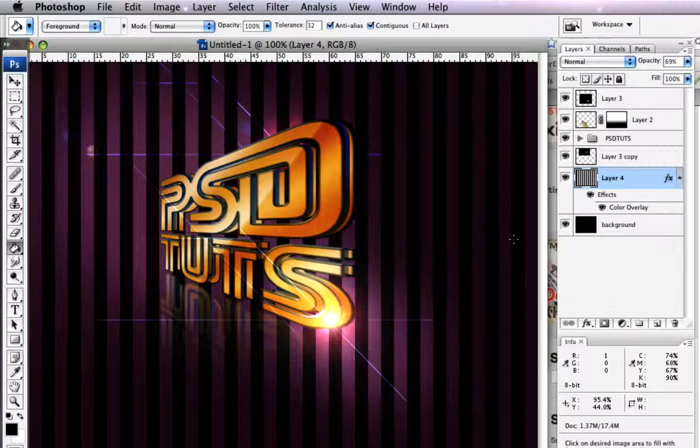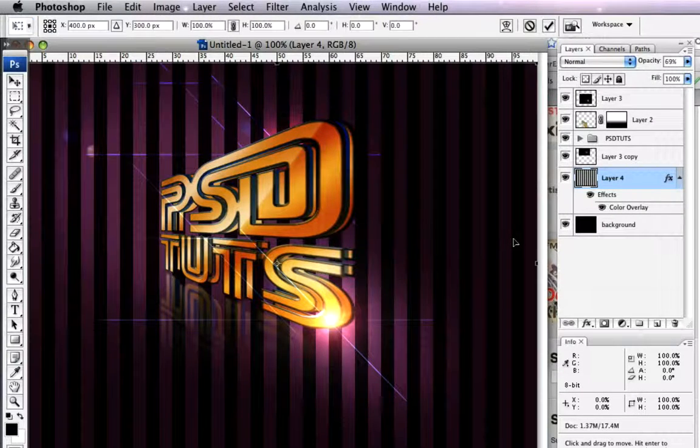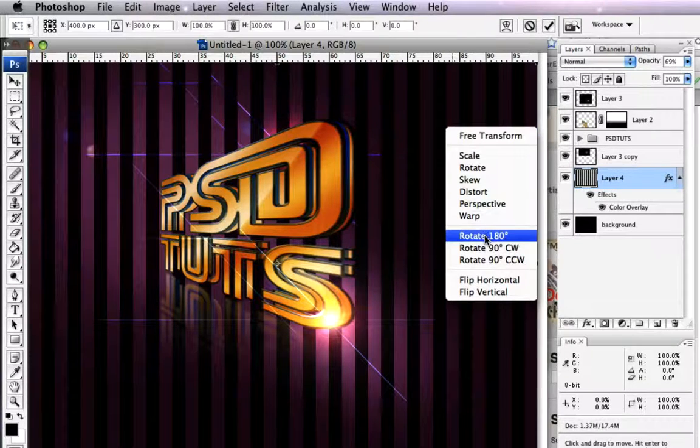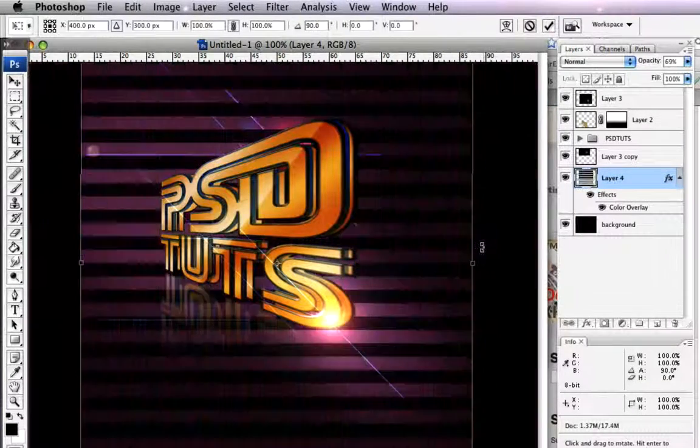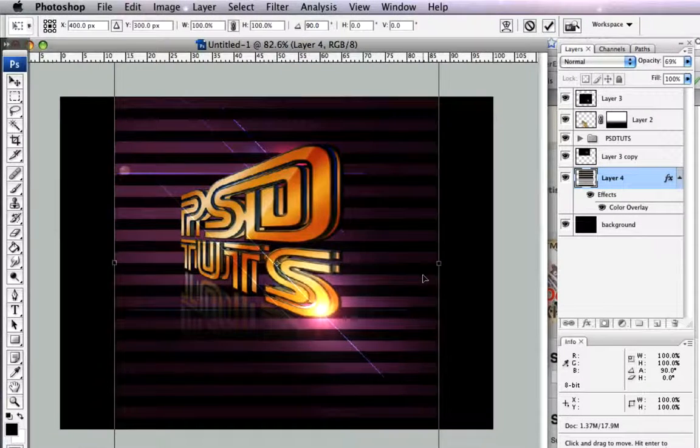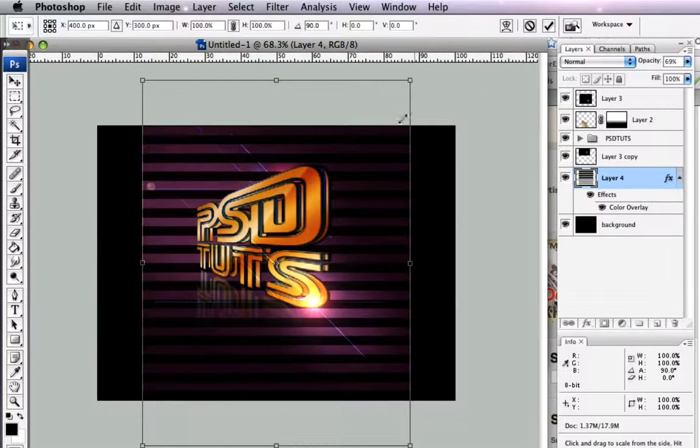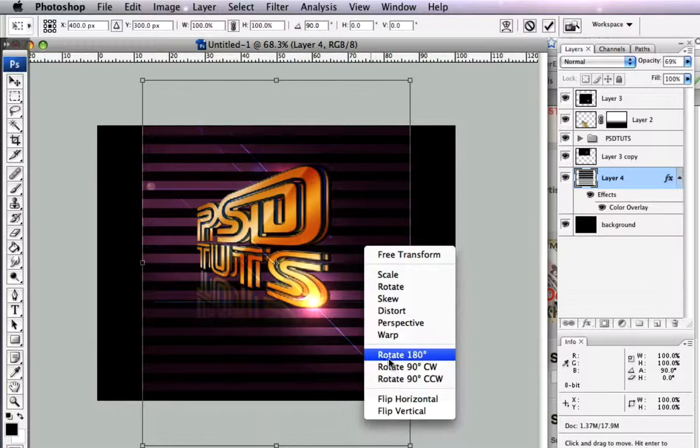And then what we're going to do is we're going to Command T that layer and right click. I'm going to rotate it 90 degrees, and then we're going to skew this layer as well, or not skew, sorry, we're going to change the perspective. So I'm just going to zoom out just a little bit so I can see all of the handles at the top and the bottom. Right click, and I'm going to go to perspective.